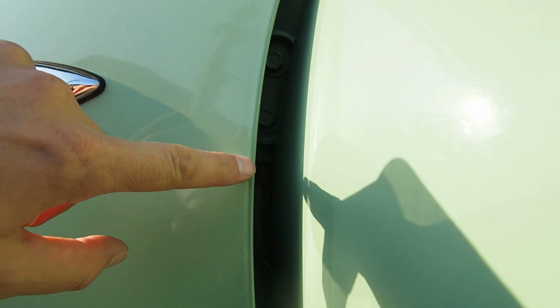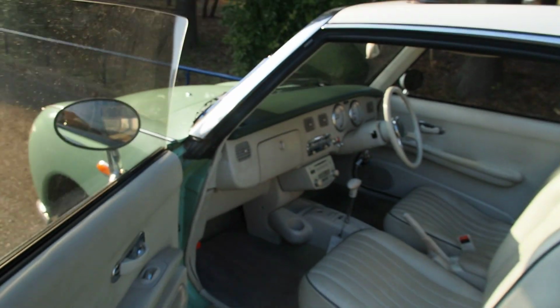In here, right there, I don't know if you'll be able to see it. I did get some pictures of it, but it's kind of a hard thing to see because it's dark in there. There's something about the size of a loonie. This is a Canadian customer. Loonie is a $1 coin in Canada.